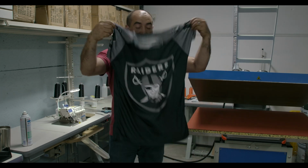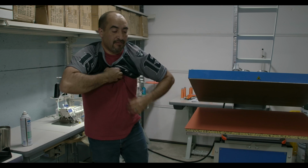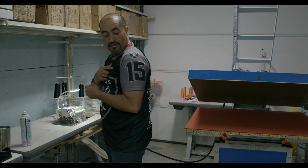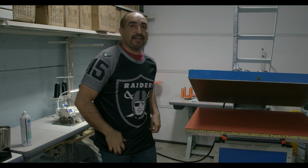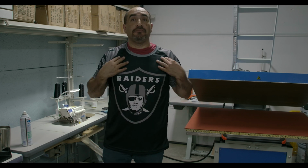Let me put it on so you guys can see what it looks like once you are wearing it. So again, this is what they call a raglan shirt. You don't have that seam right here. It goes all the way to the neck. This is what it looks like in the back. Not bad. It's actually a nice shirt.